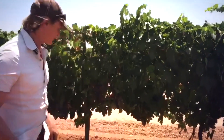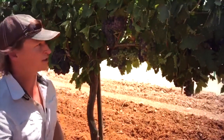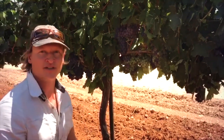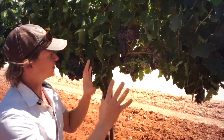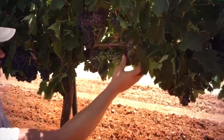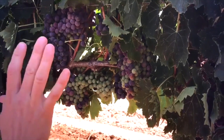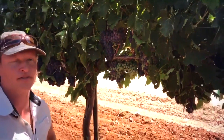Come on in closer. I want to share something — another thing we can do in the vineyard to help improve uniformity and quality. Earlier in the season, the crew went through and dropped some fruit in this vineyard to get rid of the excessive crop load. We were aiming for about three and a half to four tons an acre, but now that we're getting through color change, some of these clusters are still very hard and green and behind in ripening. I'd like to share a method you could use for thinning fruit late in the season to help with uniformity of the crop.